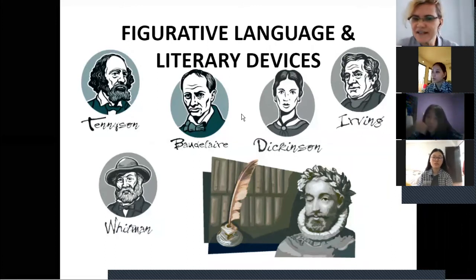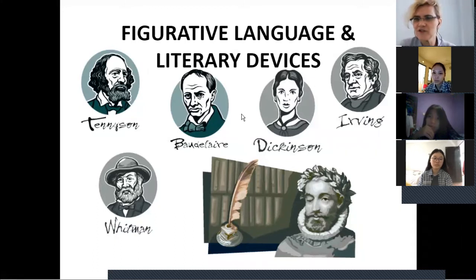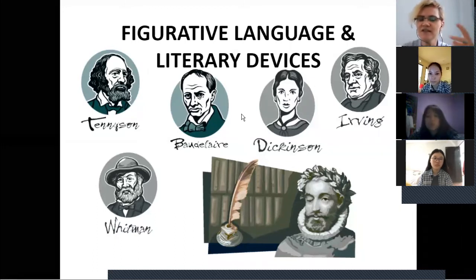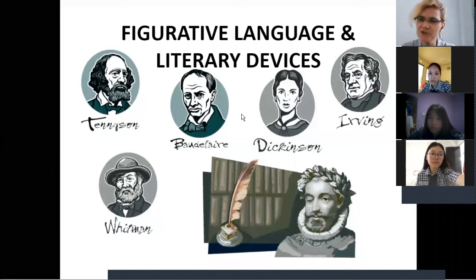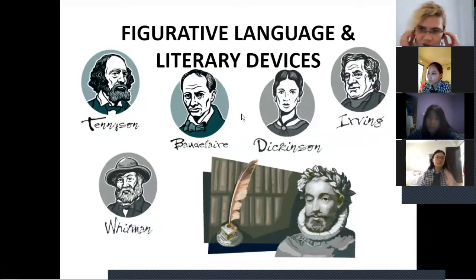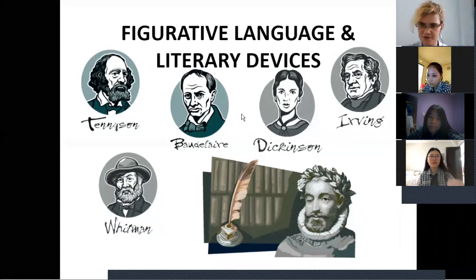Now, the literary techniques, on the other hand, are the figurative language. Those are the techniques, such as figurative language and sensory details, that are used in order to create imagery, meaning, and effect. Those techniques are used by the author. They don't have to use them all, but it's up to the author what is used and how it is used in order to create deeper underlying meaning and effect in the story. So if we're saying literary devices, we're talking about elements and techniques. The literary elements are the components that make up the story, and the literary techniques are the devices used in order to create meaning and effect in the story. Okay, know that difference.